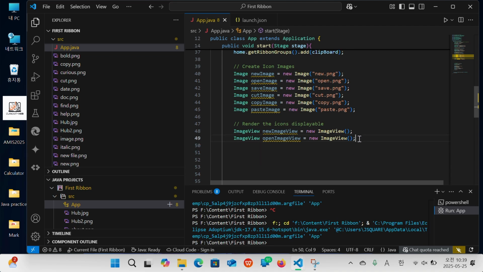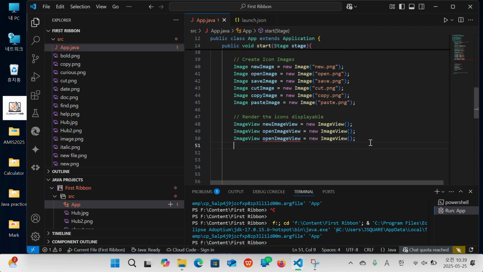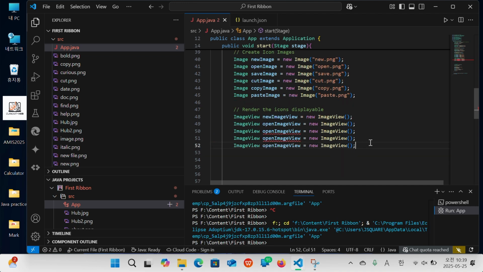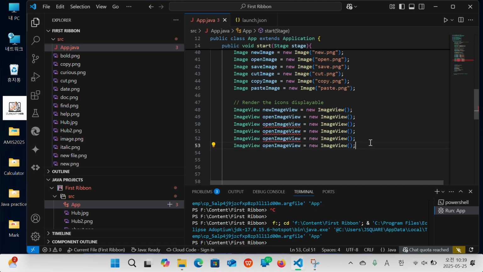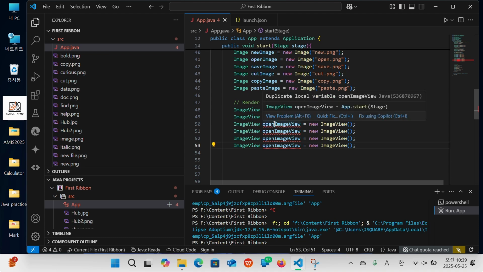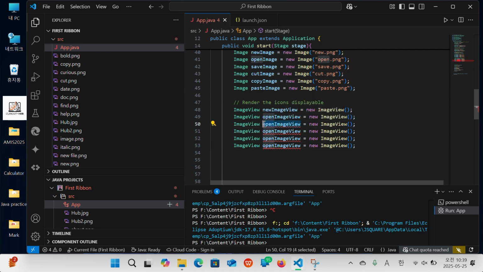Let's go to the next one. Let's speed up the process using copy and paste. So we modify this one to become save.